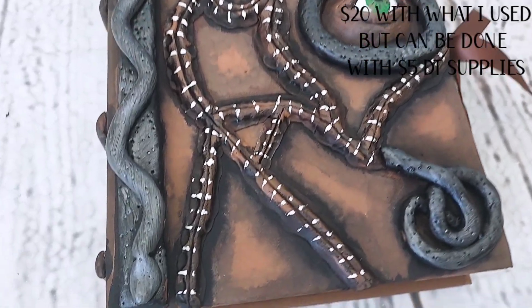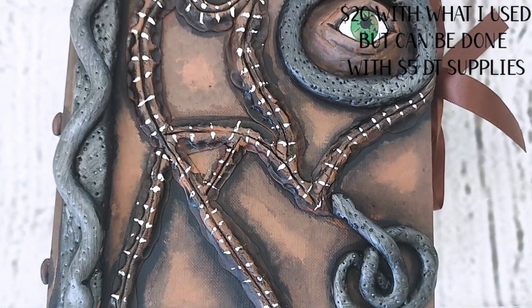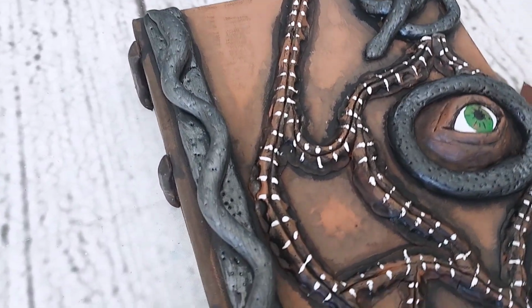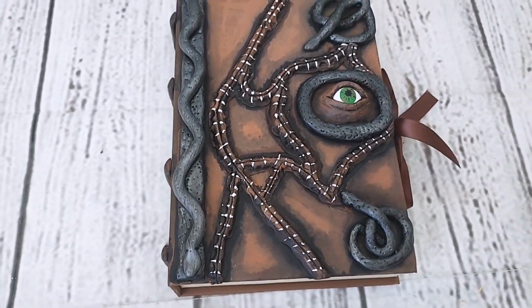And here you can see it, and I made it for $20, but you can make it for $5 using just Dollar Tree items. But let me know what you think about this one in the comments below because, yeah, I love it. I love it so much.